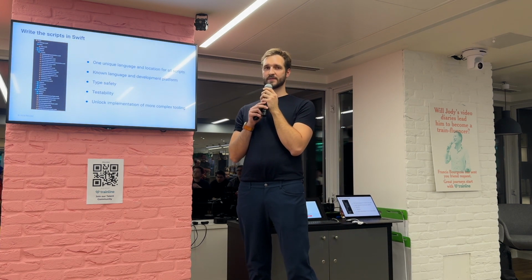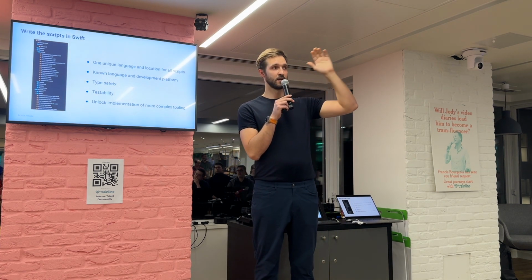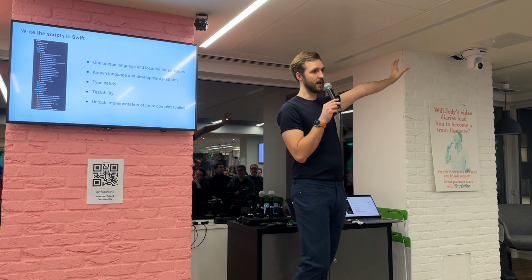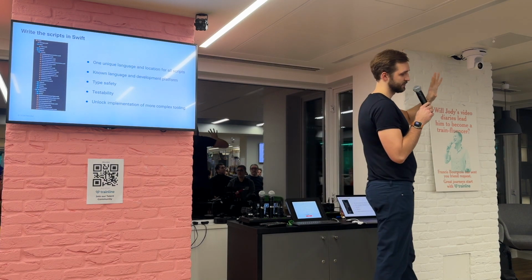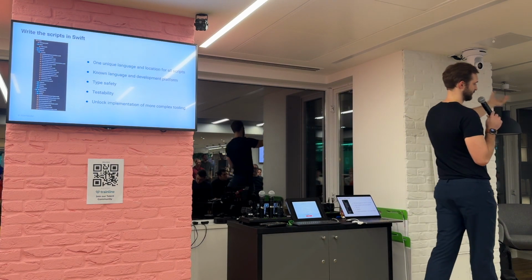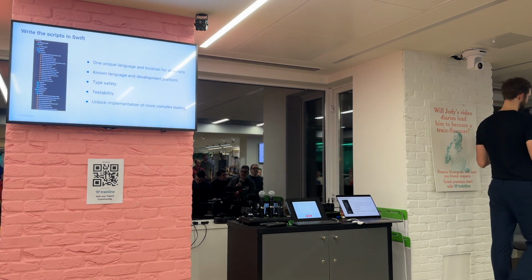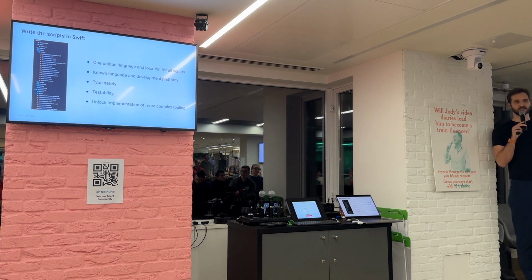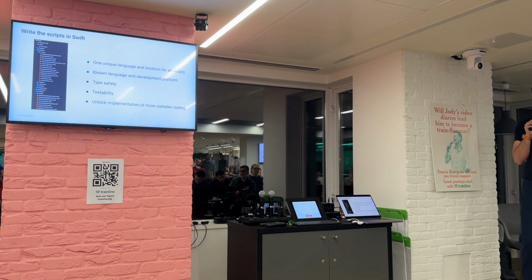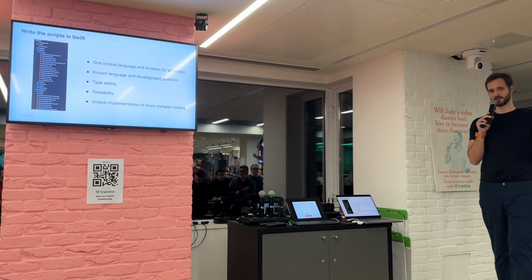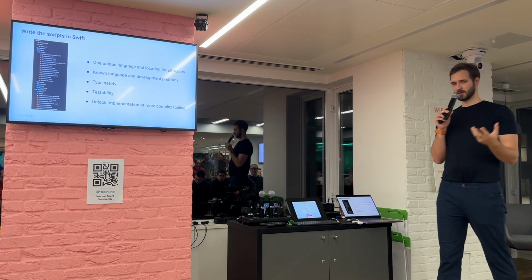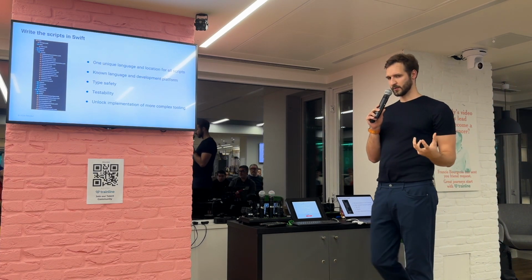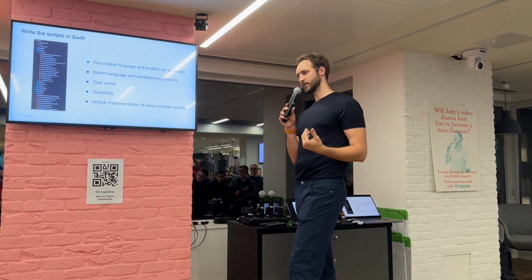For example, we have a script that takes localizations from the web, downloads them, unzips them, removes the old ones, adds the new ones, and saves them, and then generates the new strings. We have a script that, for example, does a cherry pick, so it goes to the release branch, makes a branch, commits whatever you want to cherry pick, and then creates a pull request, and then sends it to the platform team to approve it and hotfix it.